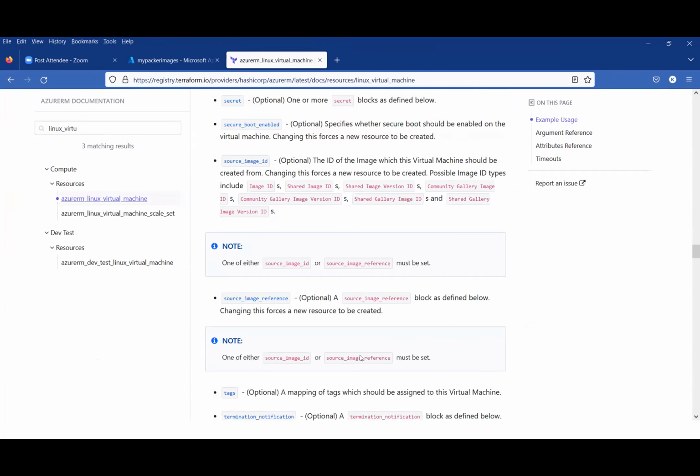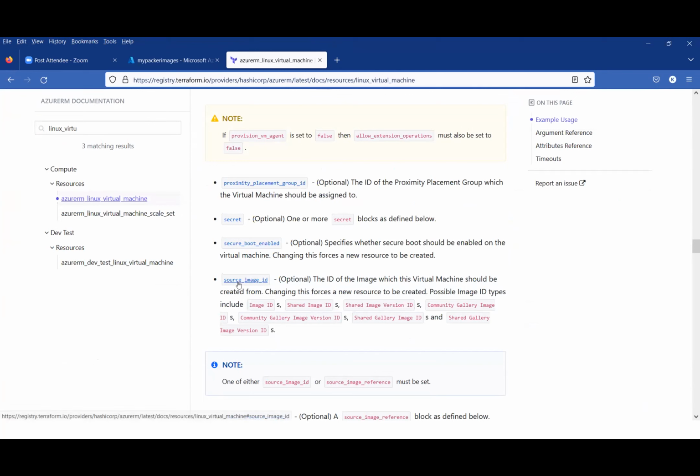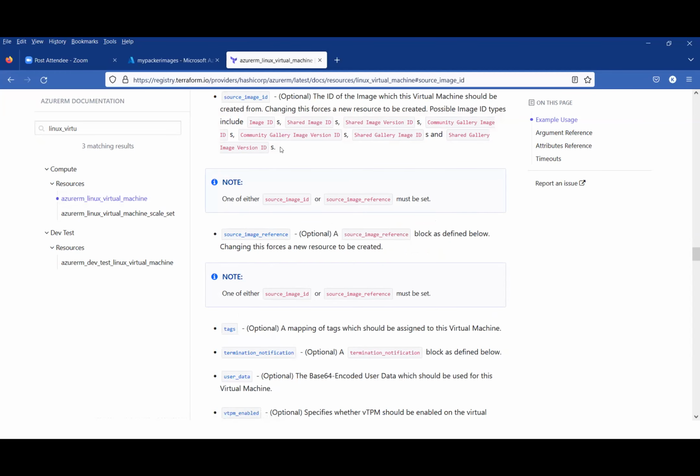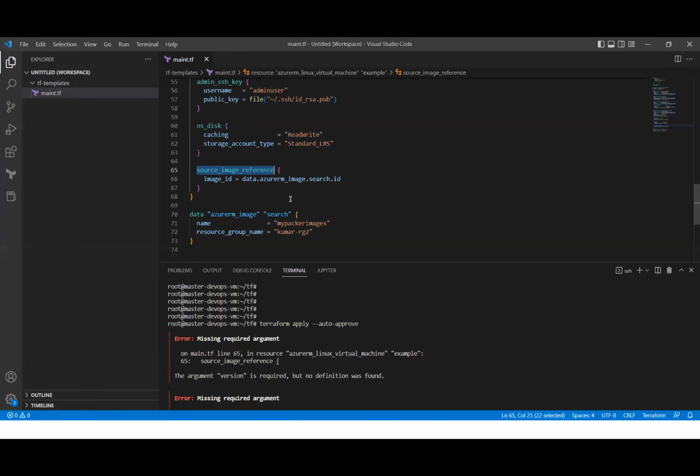Image underscore, here it is. See, he said you can use source underscore image ID underscore or the reference. So this time let's use this one then. The source underscore image ID underscore ID as a reference. So this time this will become an easy way to handle this.